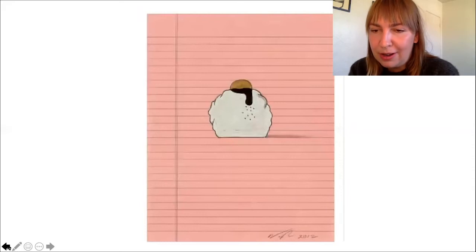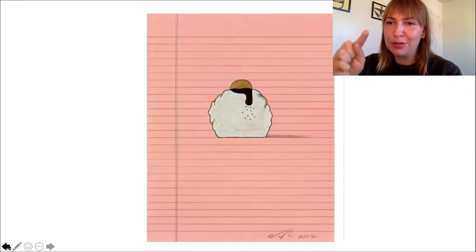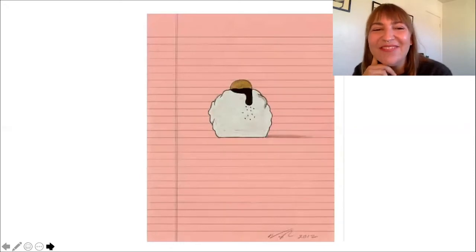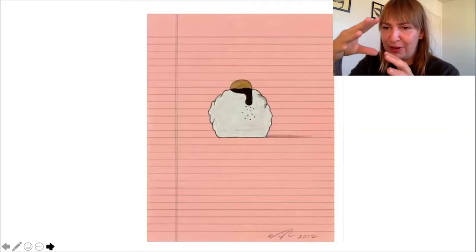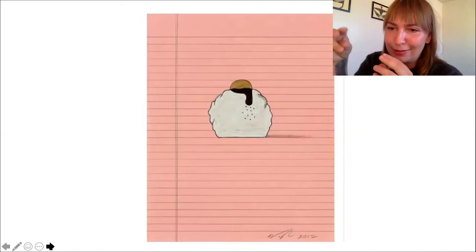Let's think about the first drawing again. When you look at this drawing, what are some of the first things that you think of? I think of the white bumpy ball as like a crumpled up piece of paper. I love that — you can almost feel the bumps if you imagine running your hand on it. What else? Vanilla ice cream. That's amazing — unlike crumpled paper which feels hard or rough, vanilla ice cream is more melty and soft. What else? Rice. I love that too — a different texture, soft but still kind of bumpy.